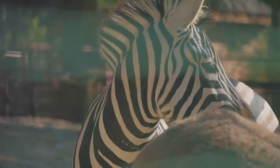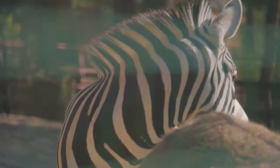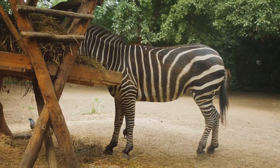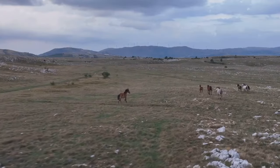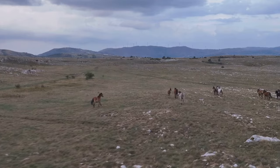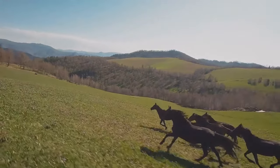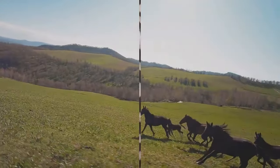Yet it's important to add that some zebras have been known to live up to 40 years in captivity, where they receive similar care as their horse cousins. This clearly shows how environment plays a significant role in determining the lifespan of these remarkable creatures. So, whether it's a horse grazing in a lush pasture or a zebra galloping across the savannah, both animals have adapted to their respective environments and exhibit impressive lifespans. Despite their differences, both horses and zebras have remarkable lifespans.